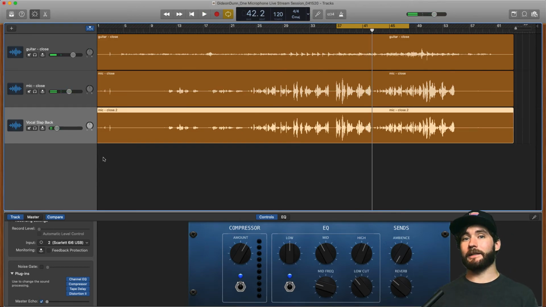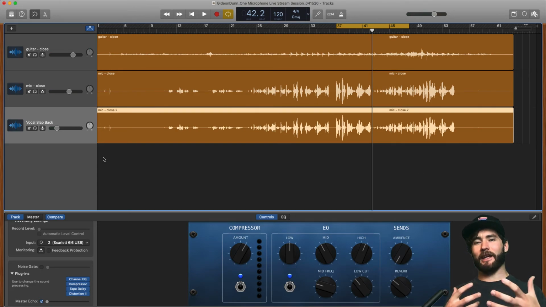Awesome. That's it. That's our vocal slapback. It definitely added some character, and it made it sound like it was in kind of a cool room, and it works really good for more upbeat tracks just like this one, even if you have a full band and not just an acoustic guitar.